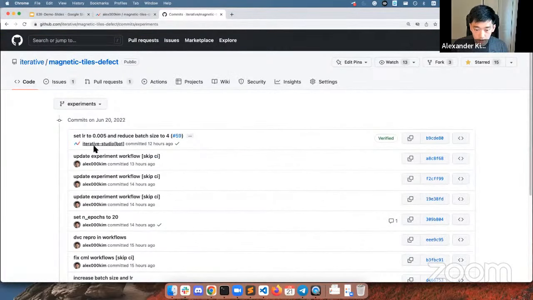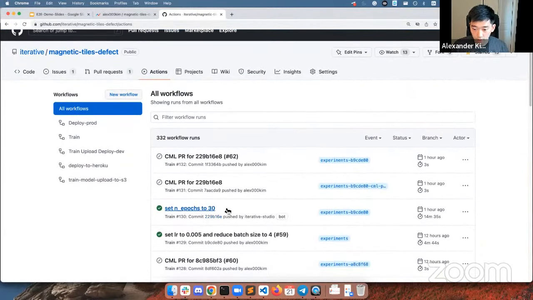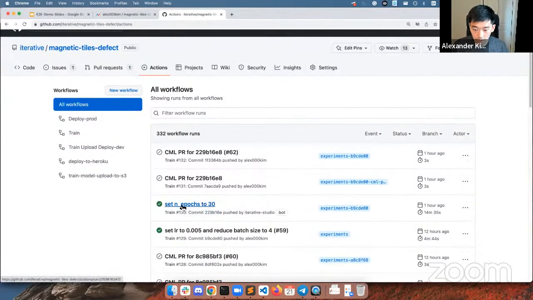Oh, so if we go into the actions, this is the commit that I made, set epochs to 30. That was almost an hour ago. The job itself ran for 14 minutes.